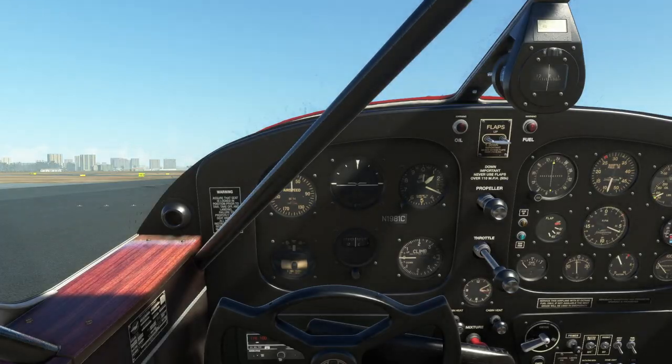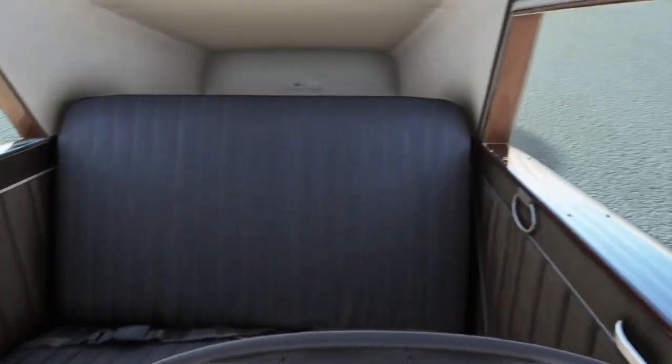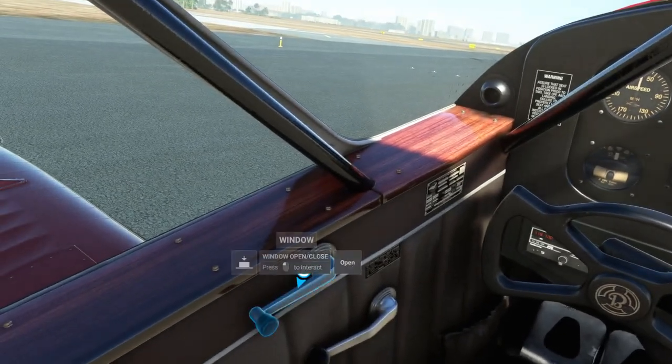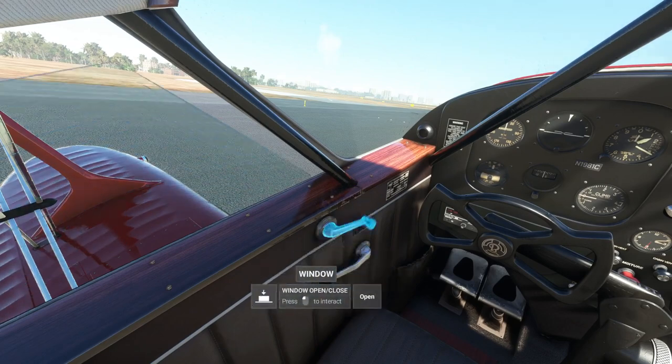So, yep. And in the back here, we've got nice wood paneling on the side and the seats there. Everything is done pretty well. I think the window does roll down. Okay. It seems like it's just down or up.